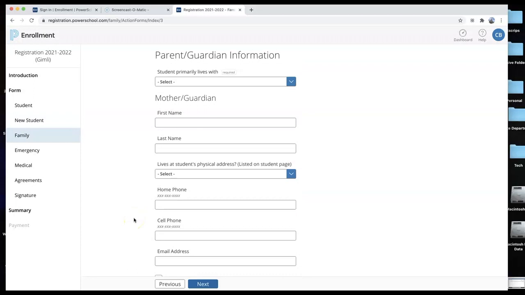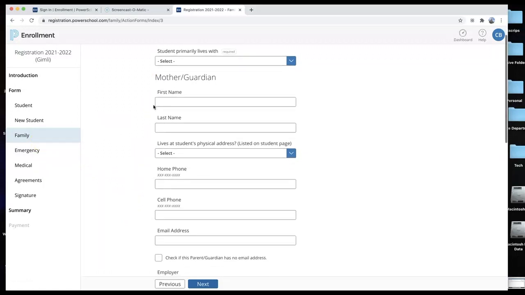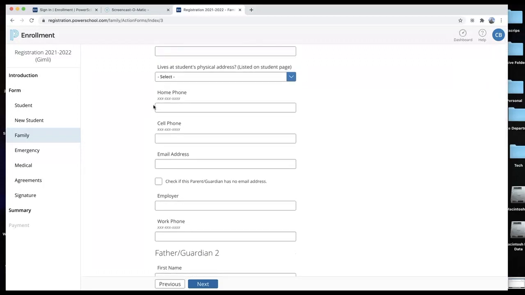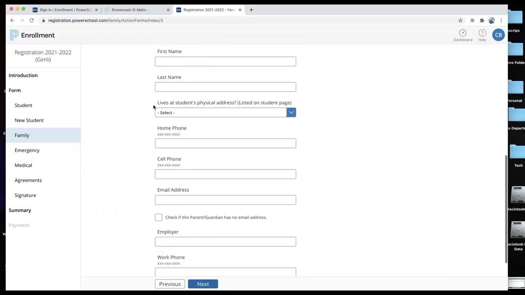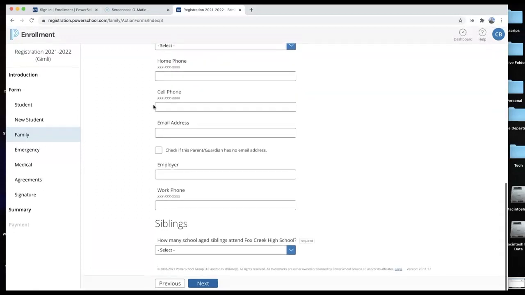All right, once you have finished the new student items, it'll take you to this next page over here with family, and it takes you through your parent guardian information, asks you for home phone numbers, email addresses, and this will be very vital, especially for contacting you once the school year has started. So this information that you are putting in will be the information that we see as a school in your student's PowerSchool account. So if we need to get in touch with you for any reason during the day, these will be the numbers that we'll call. These will be the email addresses that we use in order to attempt to contact you.